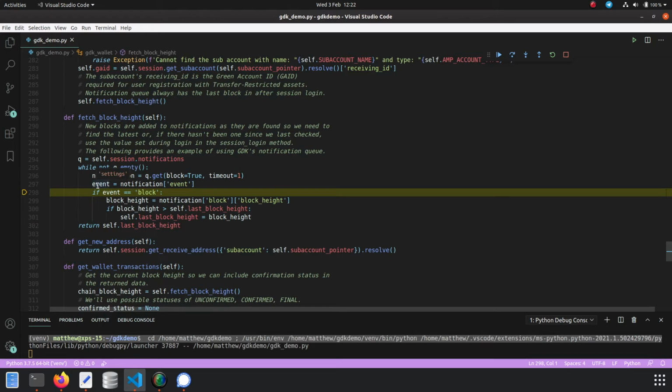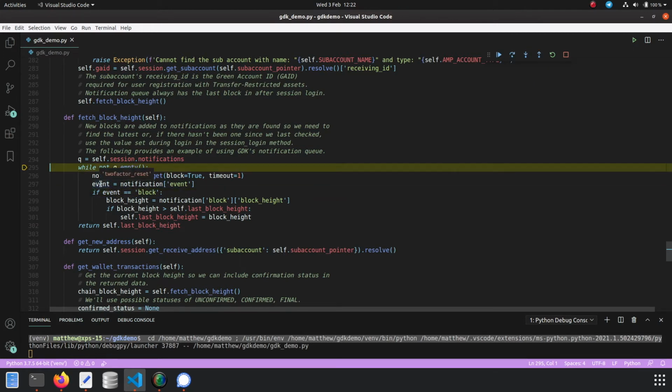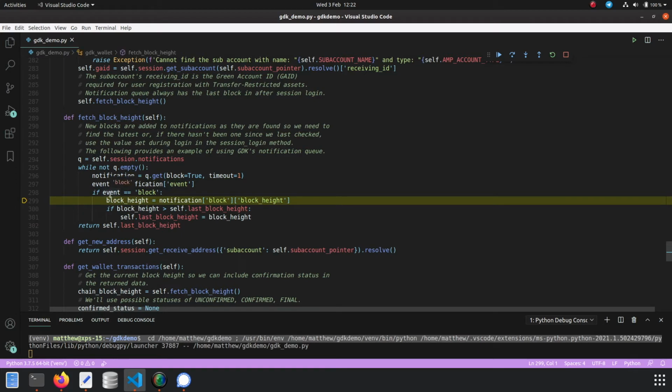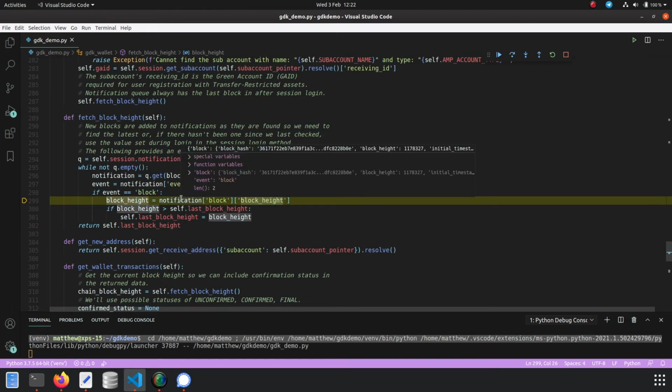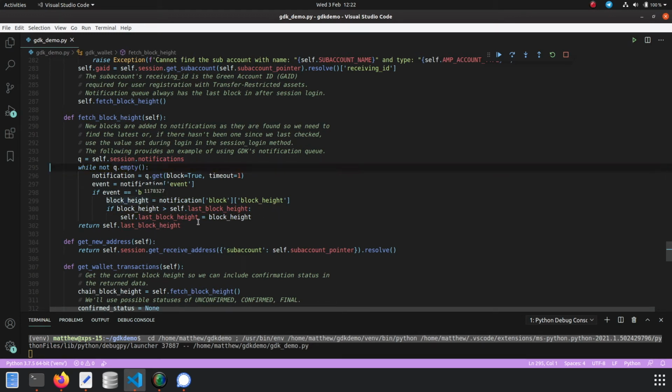So we have different event types. One event is the initial settings. We're not interested in that at the moment. Two-factor reset. I'll just keep going until here's one that's block. Okay, so the block height at the moment, of course, we haven't actually got a block height at the moment, but this is the first time we're querying the queue. So the first time you sign on and query the notifications queue, it will always have the last block in there. So we're just storing what that is. The block height, this is liquid, 1178327.